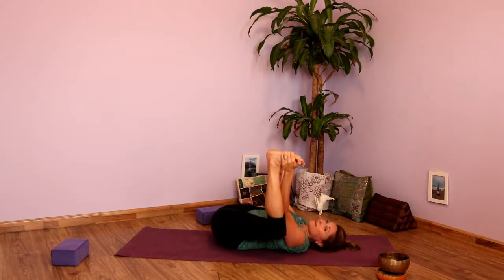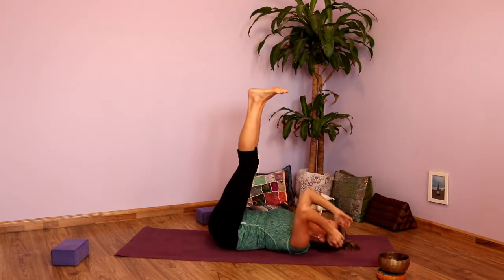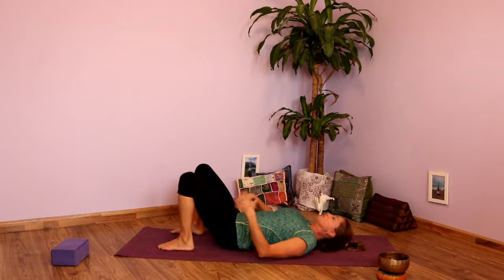Being happy with all the twists you've done. Maybe you feel a little bit more open in the side waist. And knowing Shavasana is right around the corner here. Go ahead and release those legs, give them a little shake. And then go ahead and bring the soles of the feet onto the ground. Making yourself as comfortable as you need.